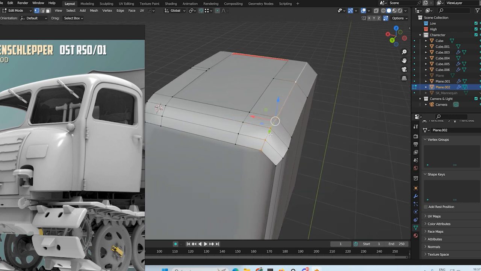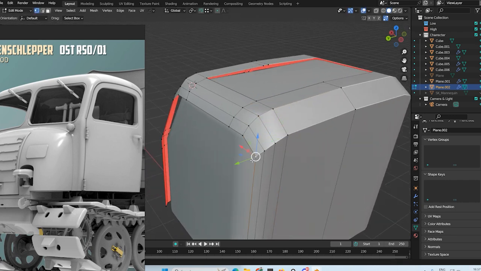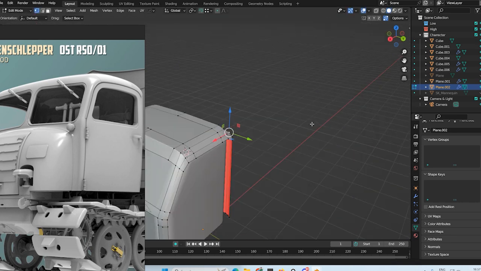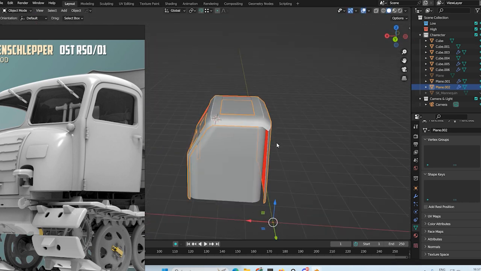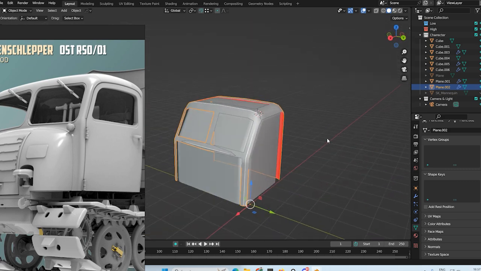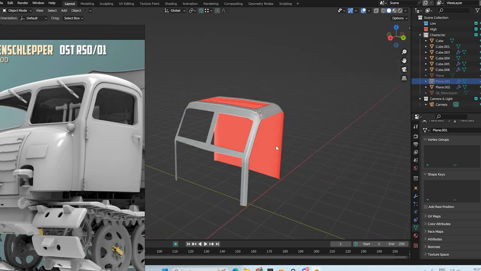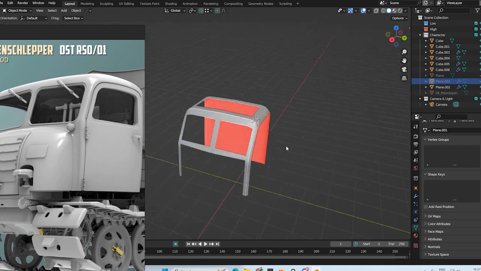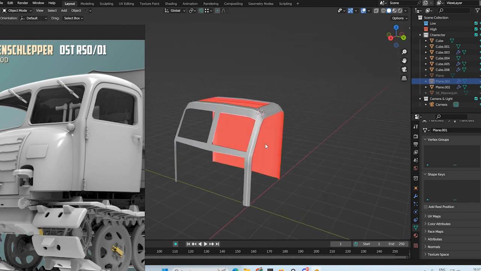Now I'm going to create this. I can hide this. That's my thing.